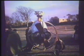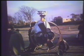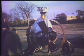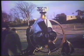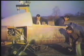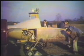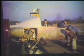Oh, look at that blade. No, that's a 1 foot chord, and it's a 4 foot diameter propeller. And there's something that doesn't look quite right about that duct. The idea that you get a lot more thrust just by putting a flimsy little ring around it didn't seem quite right somehow. But anyway, that's the way it was. And what engine was in that at that time? An O-360. That's a 180 Lycoming.